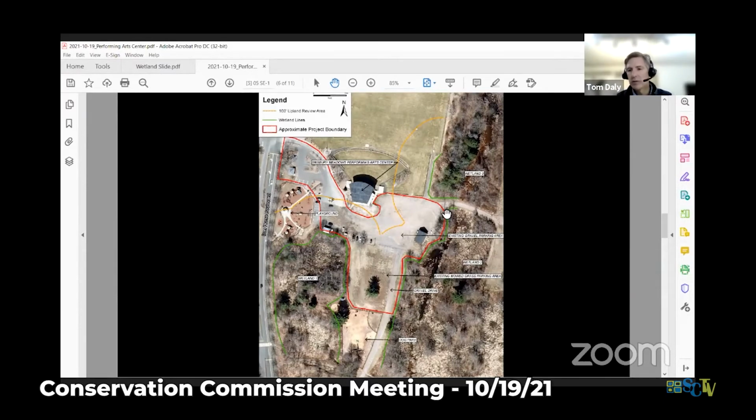And that was part of it. We didn't want to propose something, and even with the pervious pavers, we understand that these towns sometimes have maintenance that is already stressed. So we're trying to develop a plan, working with Marley, and we actually had conversations with the public works folks to come up with a plan that hopefully has minimal maintenance. I think the bigger part of maintenance is getting that vegetation established right. Maybe in the first 2 years you're really monitoring to make sure you're getting a good herbaceous layer. Yeah, I would say that's right. And then the oil water separator, they'll have to clean that out once a year.